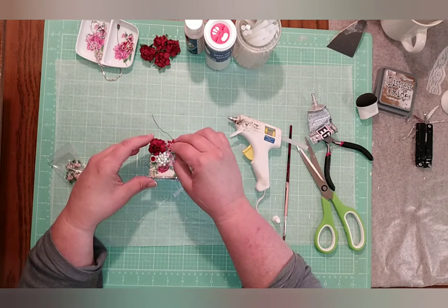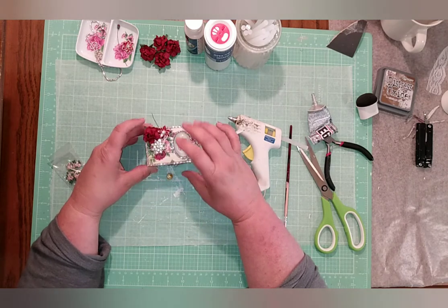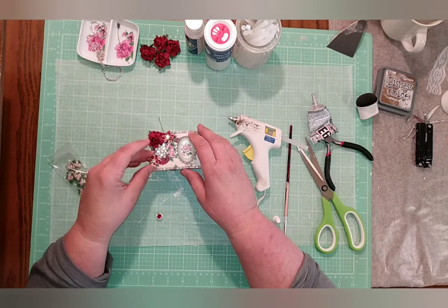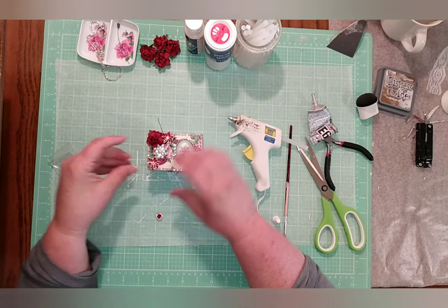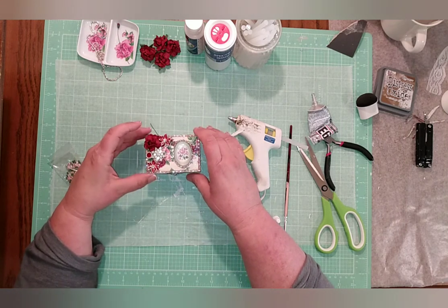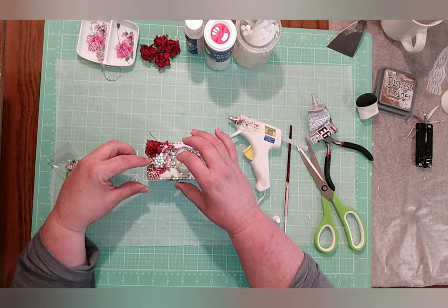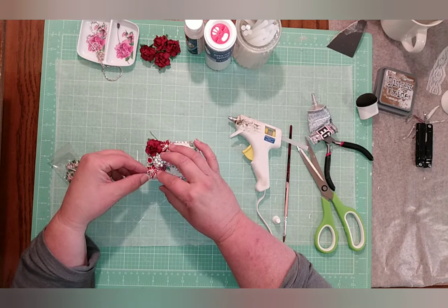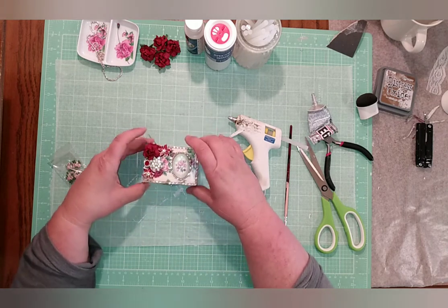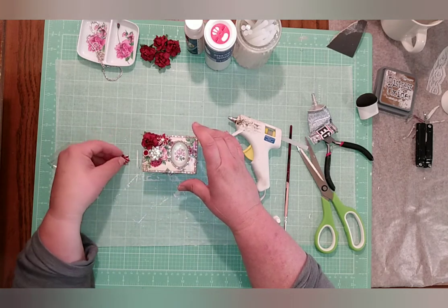I've got two of these, so I don't know if I'm going to use the extra one I have or not. I might. We'll see how this turns out. I might like it, actually, to go right there, just to kind of layer up over that. I think that'll be pretty. So yeah, I'm probably gonna use both of these.